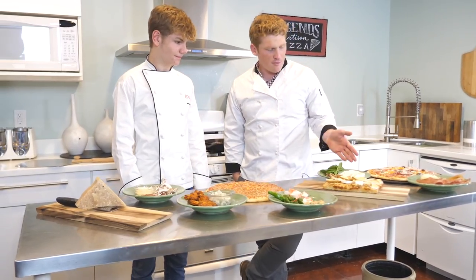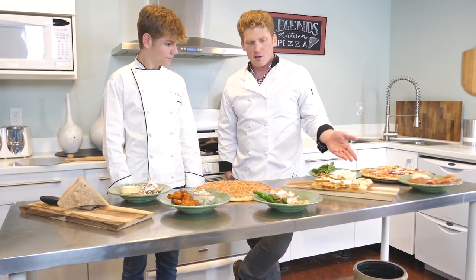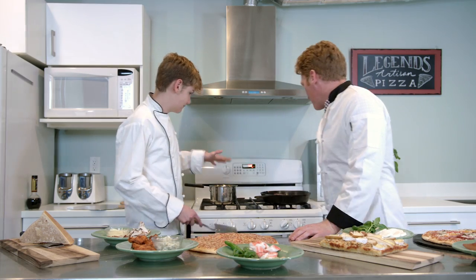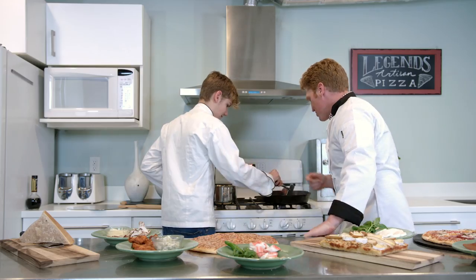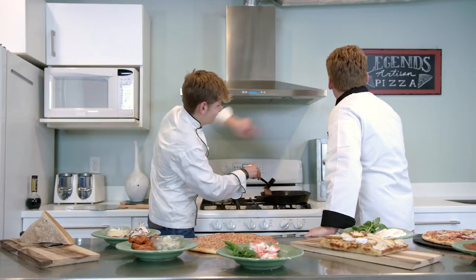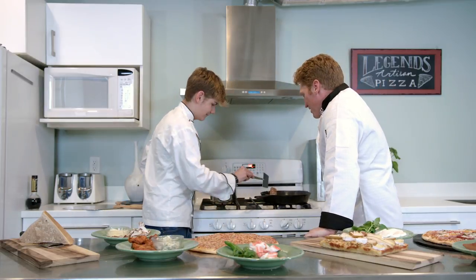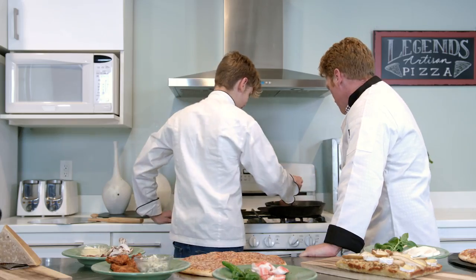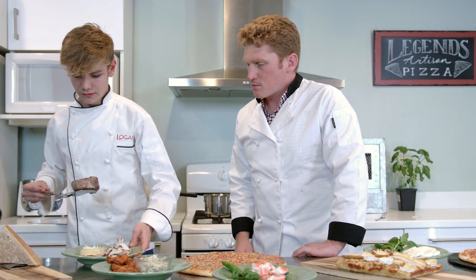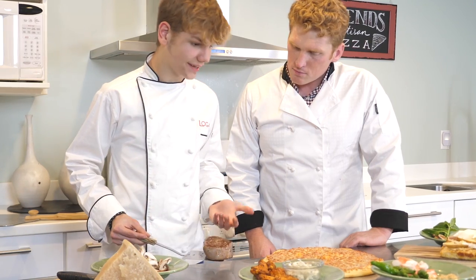All the ingredients are out there. It's not like you've invented some new plant or anything - you're just trying to creatively figure out what you like. So back to this - back to our Legends Artisan Pizzeria. This is our signature. I have not really cooked the filet all the way through because I wanted to keep it kind of raw-ish because I'm cooking it again.